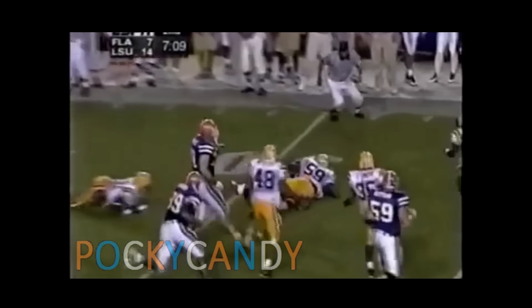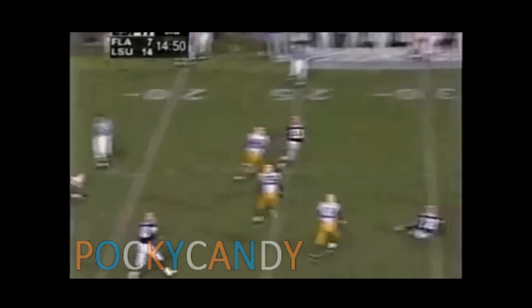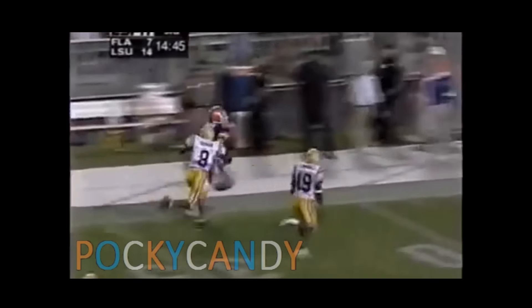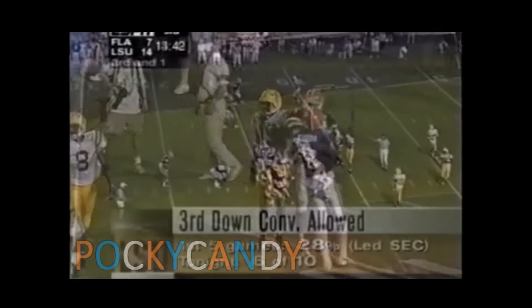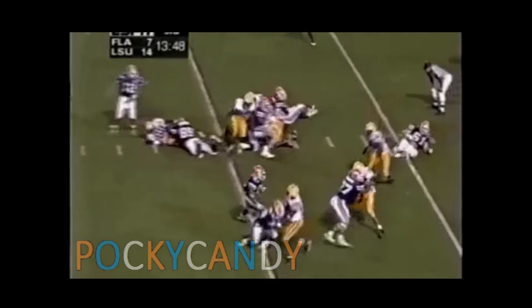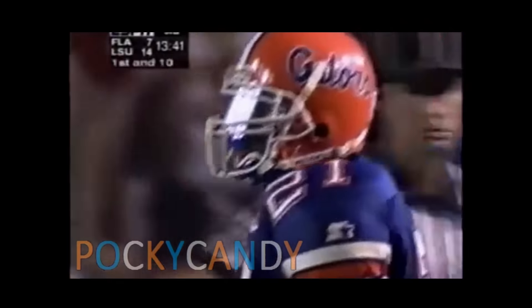Running play — Taylor takes it across midfield. Aaron Treblanc is there to make the stop, no big play. On the shotgun on first down, Johnson stepping out of the back door, he breaks it big, crosses midfield in a foot race — caught and pushed out of bounds down at the 27-yard line of LSU by Mark Roman. Green and Richardson on the outside but they go with the running play. Taylor turns it inside the 15 and it's first and 10, Florida at the 12. Rheon Hill on the stop.